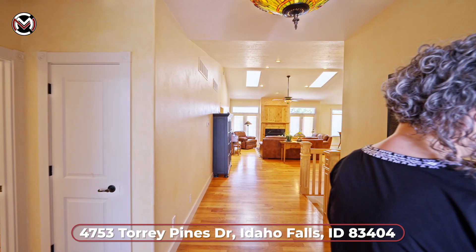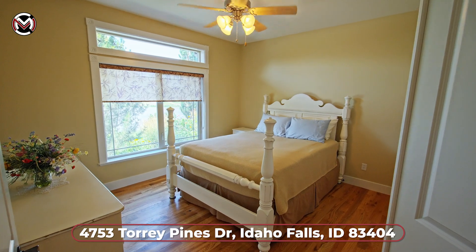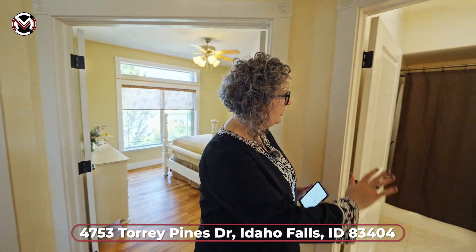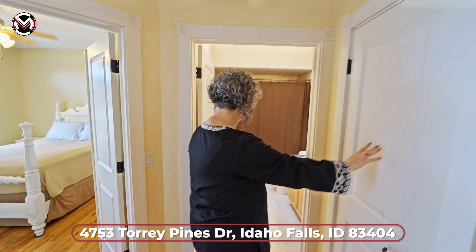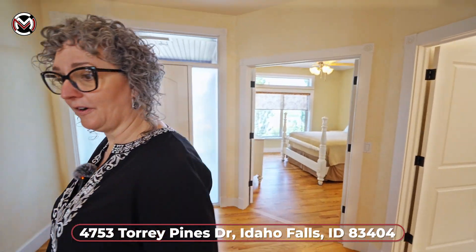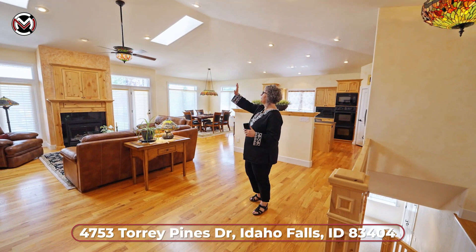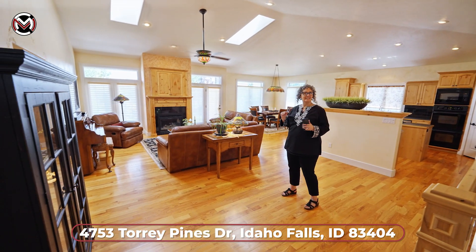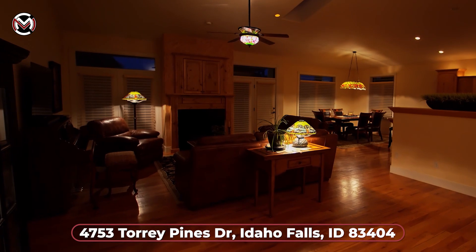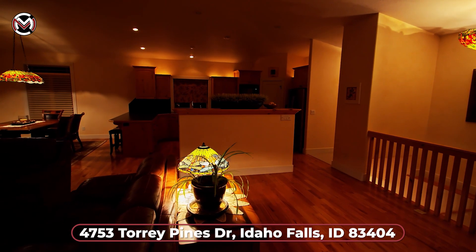If there's one word to describe this house, it's light. When you walk in and you see this main floor living, it just opens up to the east with just light. You've got yourself a bedroom and/or an office with French doors that opens up to the west side — a really big room with a big closet. You've got a main level bathroom with a tiled tub and shower. The doors are big, the walkways are big. You'll notice all of the light wood with beautiful wood feel and light coloring. The floors are gorgeous, vaulted ceilings with skylights, and some of my favorite things are these amazing Tiffany chandeliers that bring such a soft glow in the evenings. All of the cabinets have recessed lighting, so if you want to turn down the light and have a glow, this house glows.